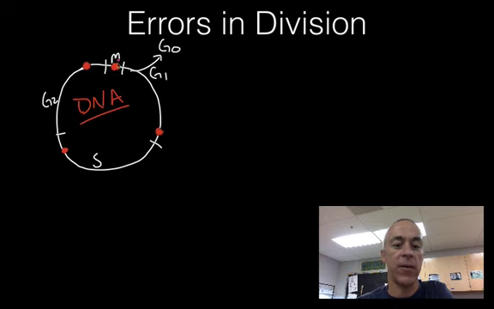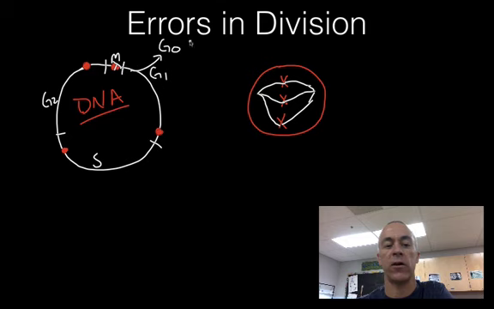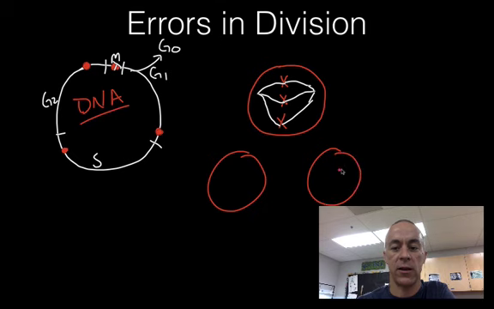The checkpoint in the M phase happens right in the middle. If we've got our cell with our chromosomes lined up in the middle, the M phase checkpoint makes sure that our spindle fibers are attached. Once all the spindle fibers are attached to the chromosomes, that checkpoint gets crossed off, and we're able to go on with the rest of mitosis, which means we end up with two cells that each have those three chromosomes in them, all separated evenly right down the middle.